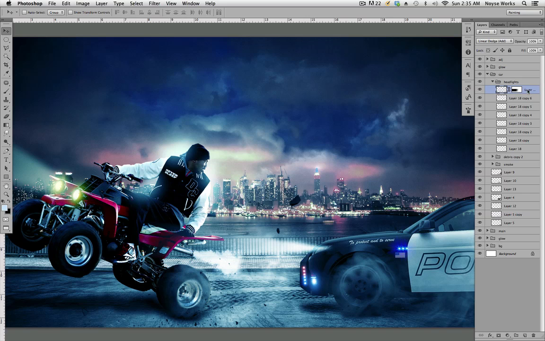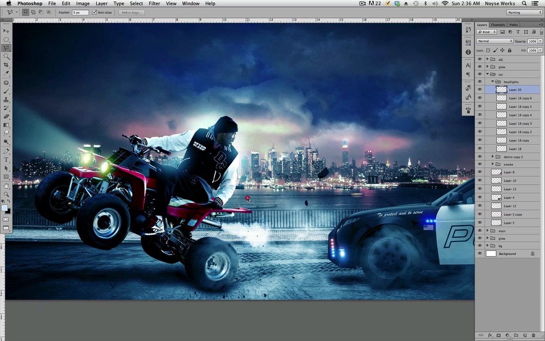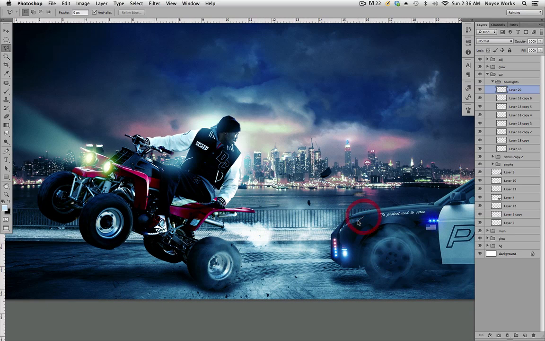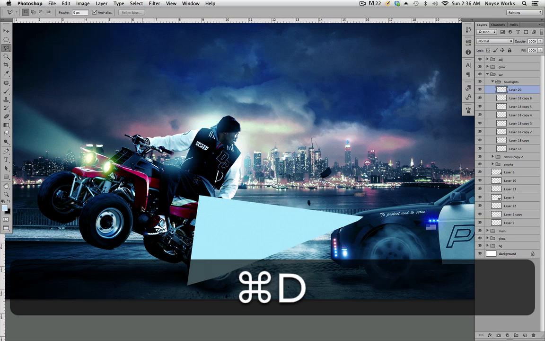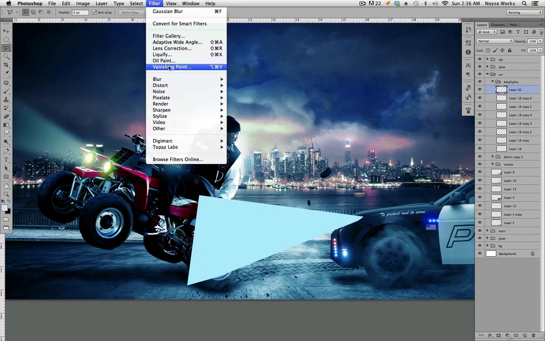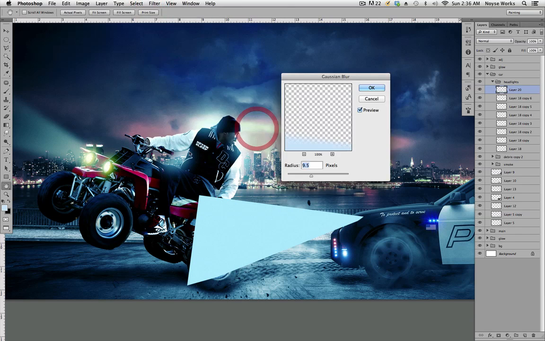Actually, let's delete this whole thing. Just create a new layer. Same thing, lasso tool. I'm gonna start right here. Headlights go down here. Maybe shine up to just right there. Same thing, fill it in with the blue tint. Command D. Deselect. And then Gaussian blur. This time we should add just a little bit, not too much.